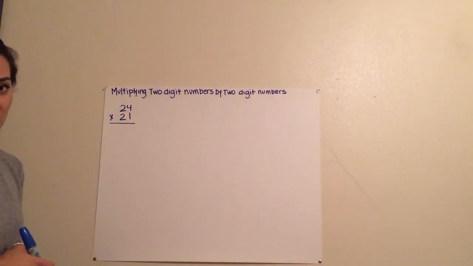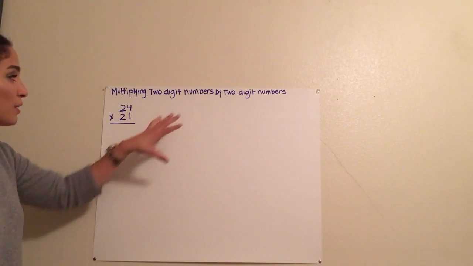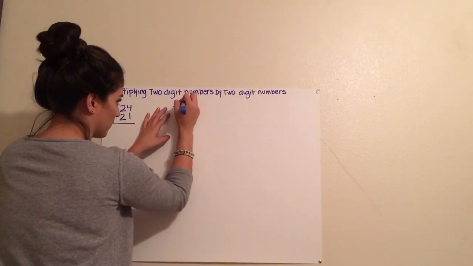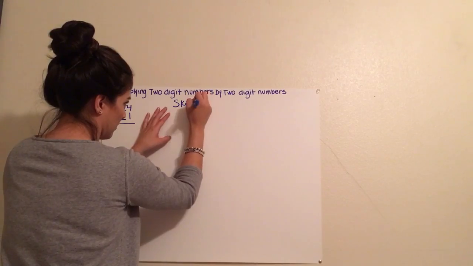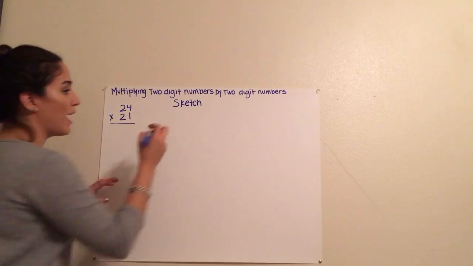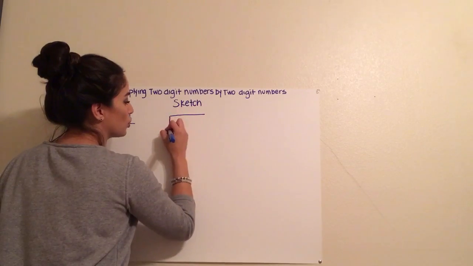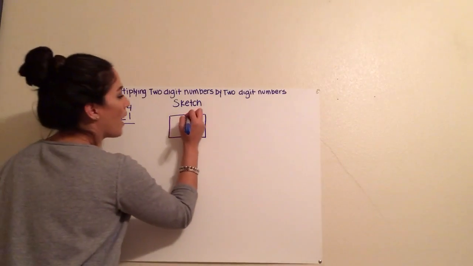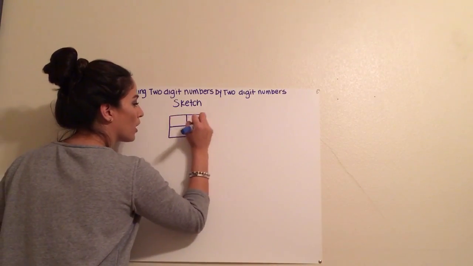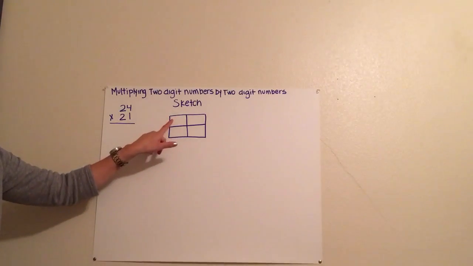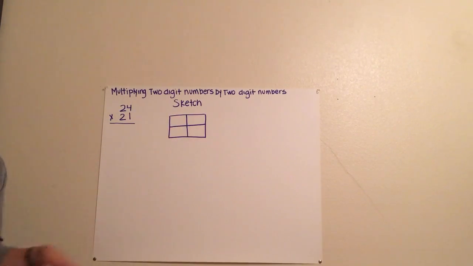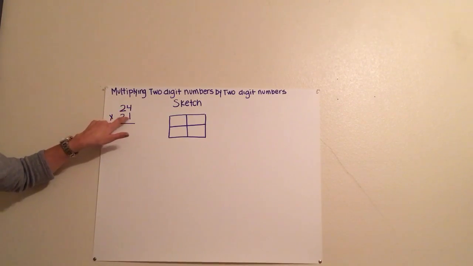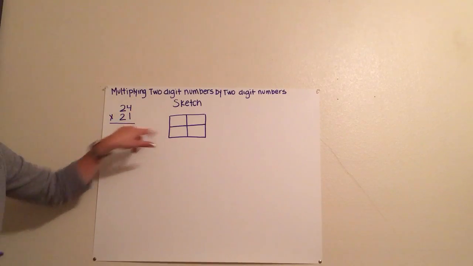So today I'm going to be giving my students this problem, and then I'm going to give them a little bit of space here where they're going to sketch. First of all, I'm going to ask them to draw a box, and this box is going to have 4 parts. I'm going to tell them to divide this box into 4 parts, 1, 2, 3, and 4. And why? Because how many numbers do I have over here? I have 1, 2, 3, 4. So these are the spaces for my numbers.